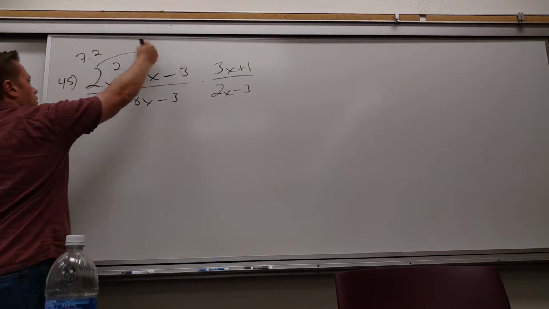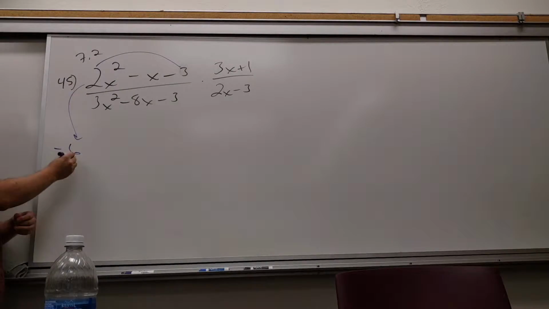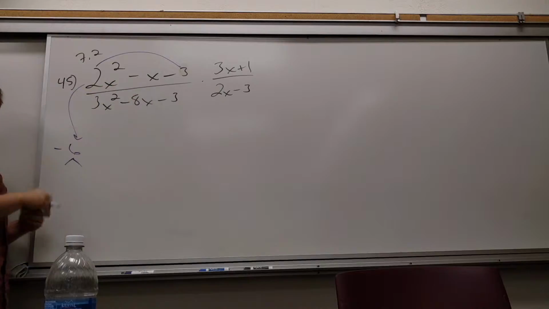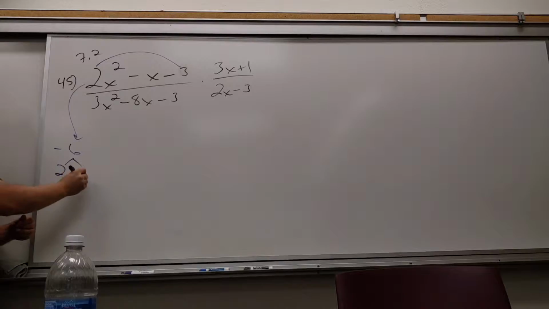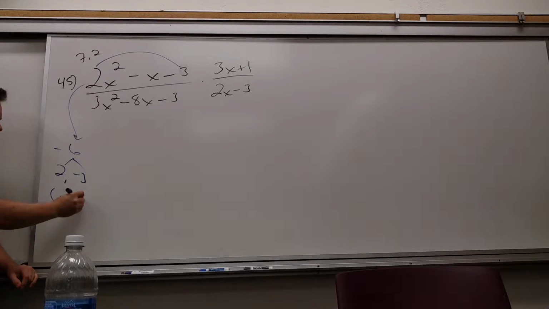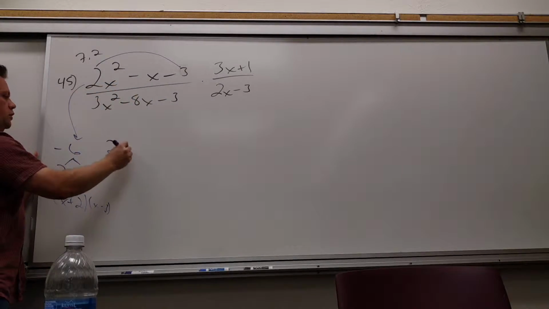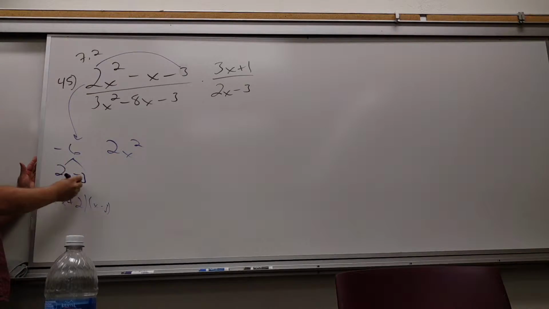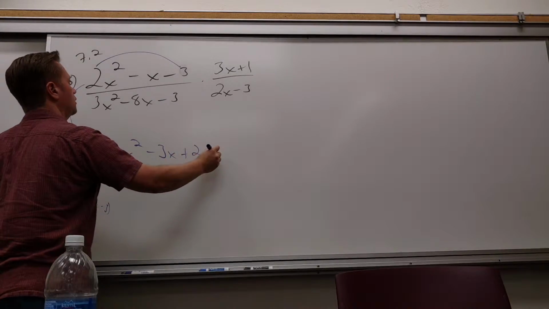So yeah, Stevie, you're right. You do that. So let's focus on the top first here. You get -6. I need factors of -6 that make -1. And the funny thing is, 2 and -3, where that thing came from, is already the answer for that. But here's the trick. You can't then just say that the answer is x minus 2 or plus 2x minus 3 or something like that. You have to break up the middle term, right? So it'll be 2x squared, and I would turn these around, make it minus 3x plus 2x minus 3.